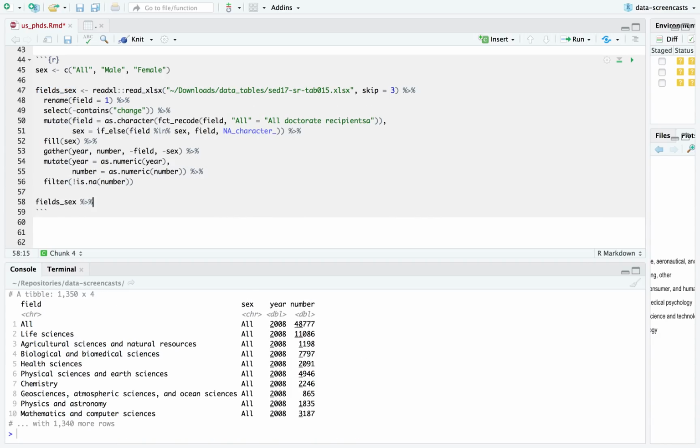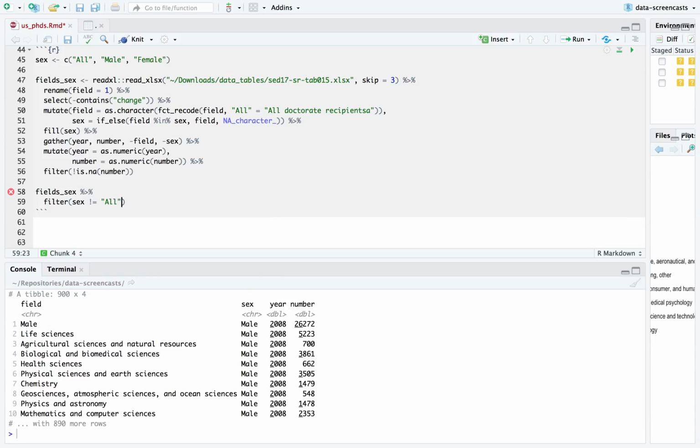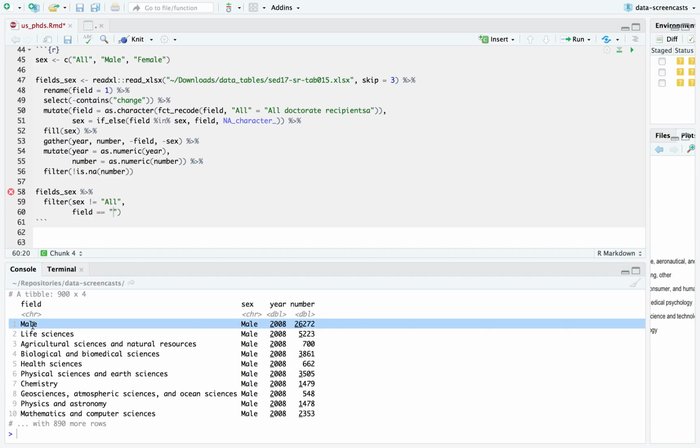That's handy because now I could filter for, let's remove the all, and let's pick just... It's like this is the number for everyone. We can leave it for now, but it's not really quite appropriate. It's not quite this field.